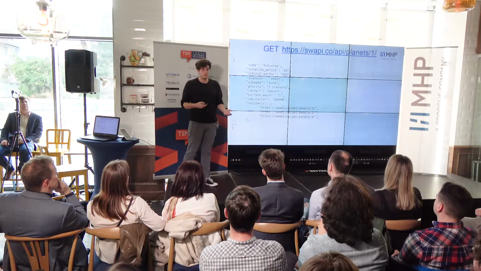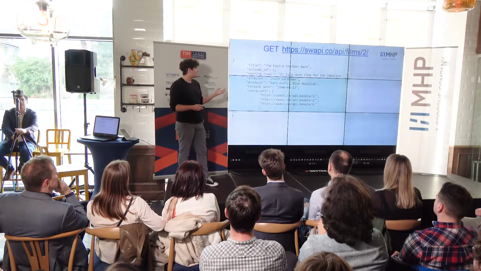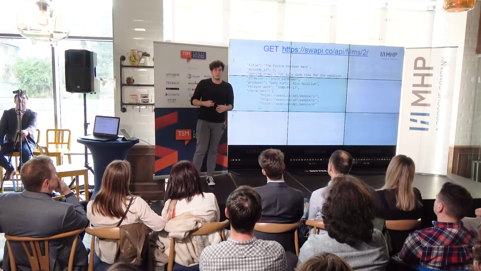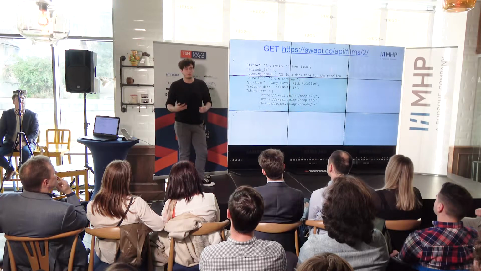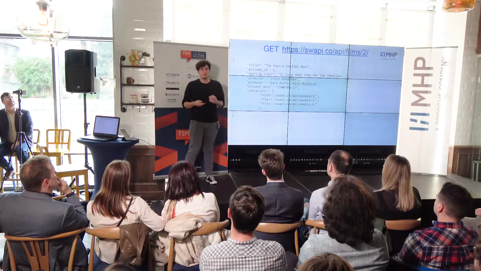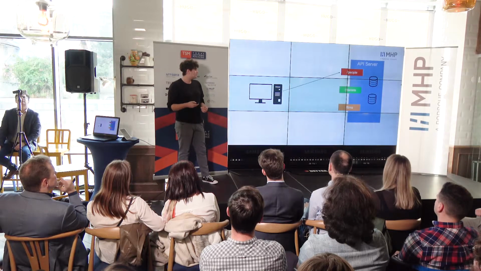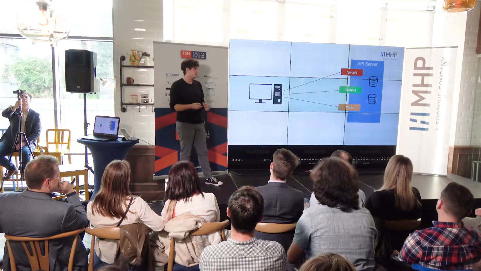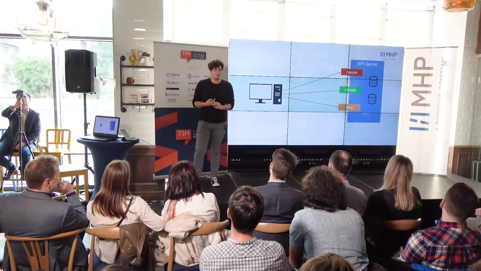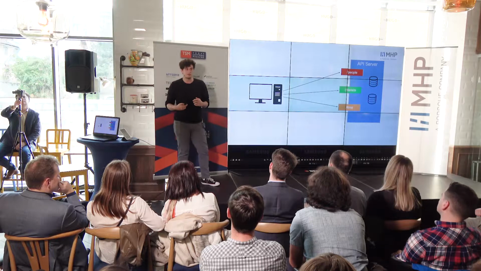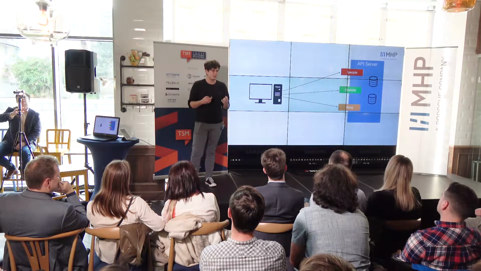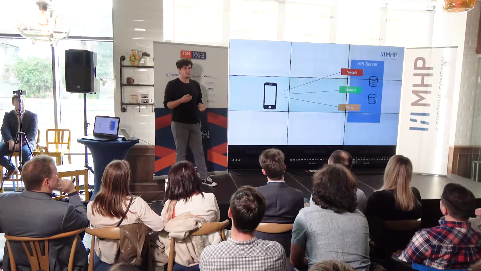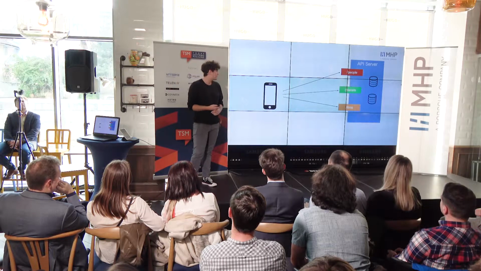And also the previous request gave us films. Again, we follow a certain endpoint and get more and more resources. So let's say to get the whole picture of a character, we need to make multiple requests in different places to get the full picture of the details of our character. And this can become a little bit tiresome, cumbersome, and also quite hard on our mobile devices, where we have slow connectivity, bad reception, so on and so forth.